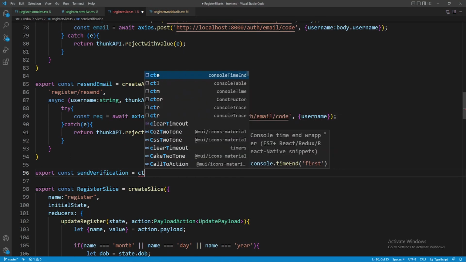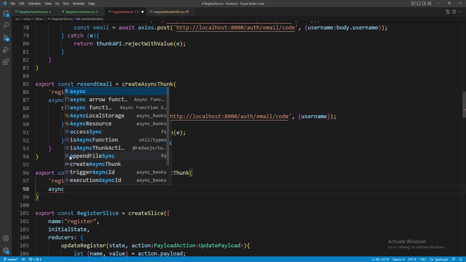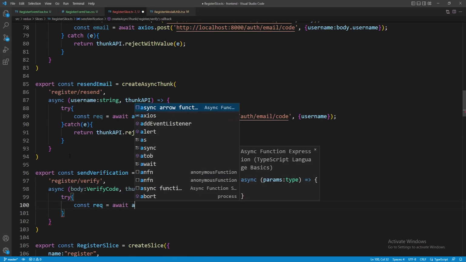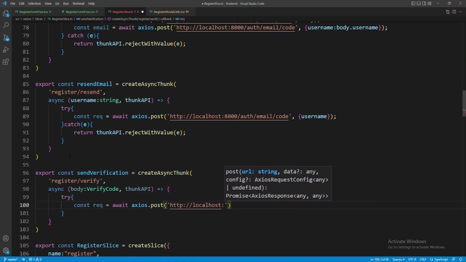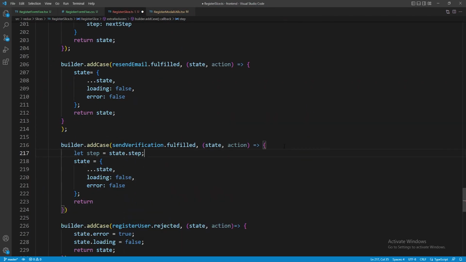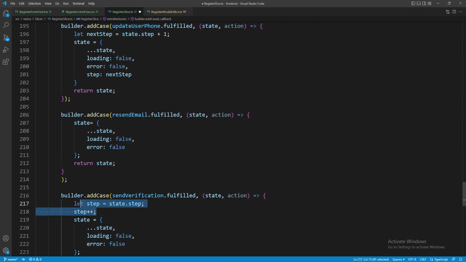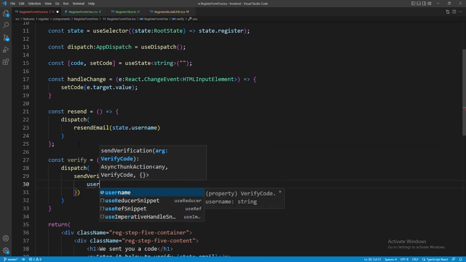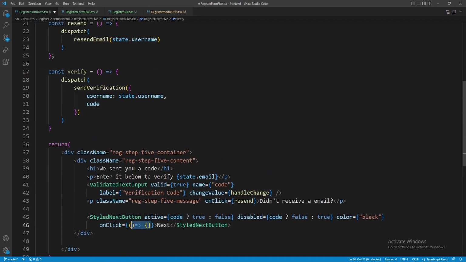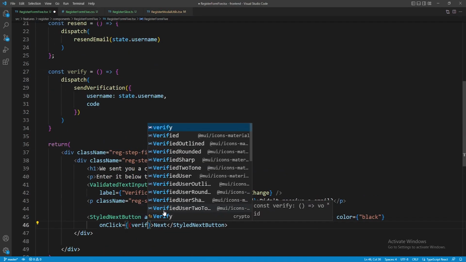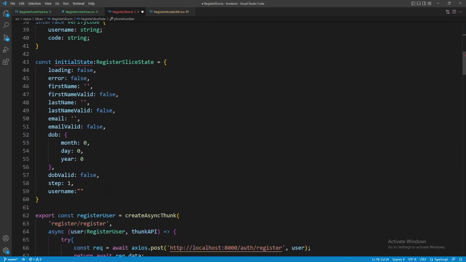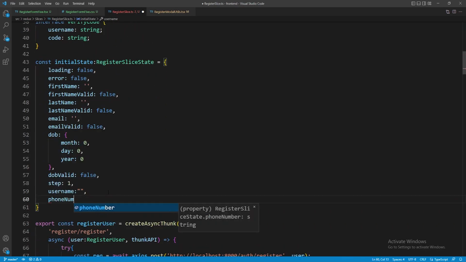In this episode, we start out once again inside of the RegisterSlice from Redux to set up the final asyncThunk that we will need for the RegisterFormFive. We set up the thunk to send the verification code to the backend to verify the user, and then on the fulfilled state of the thunk, it's going to go ahead and increase the modal step by 1 to take us to the next step. Inside the RegisterFormFive component, we create one more function to dispatch this thunk, then hook it up to the next button to send the verification code and take us to that final register modal step. And finally, to wrap up the episode, there's one small bug that also needed to be fixed with the phone number and the redux store, so we go ahead and squash that before it comes back and gets us.